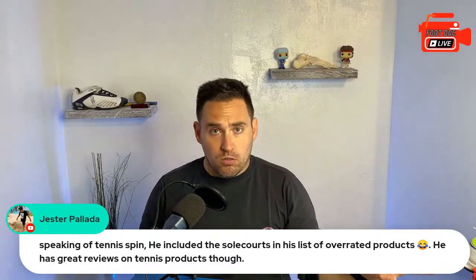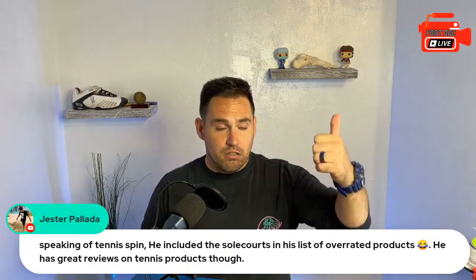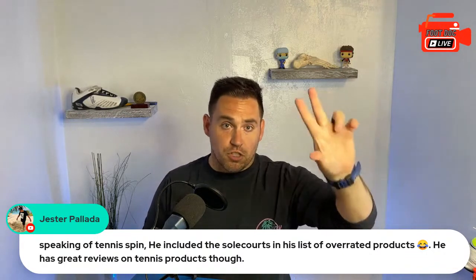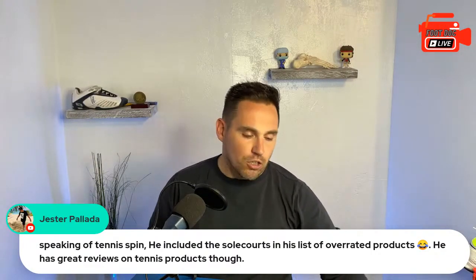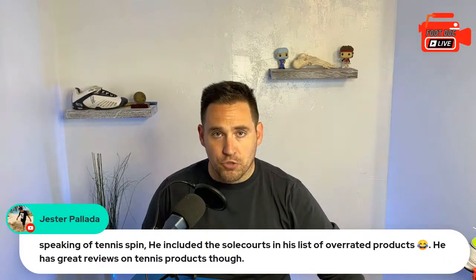Every pro in my area that I treat is in either the 996 V4s, the Sole Court Boosts, or the GP Turbos. Those are the three shoes I usually recommend to my buddies who are teaching pros, and they all love them. So I don't think they're overrated at all. I think they're one of the best engineered shoes ever made.